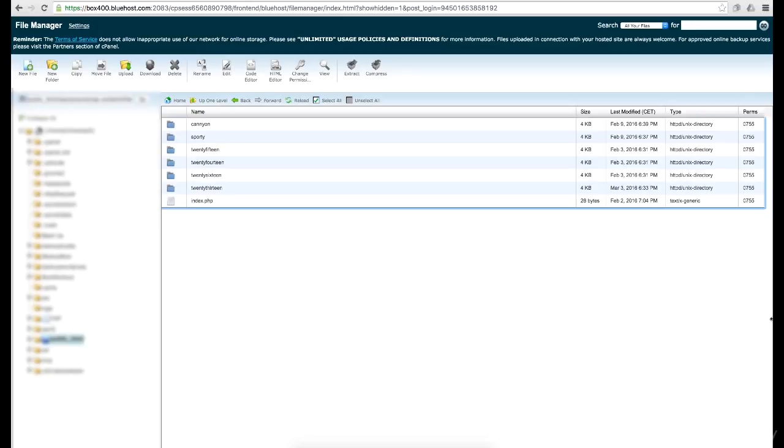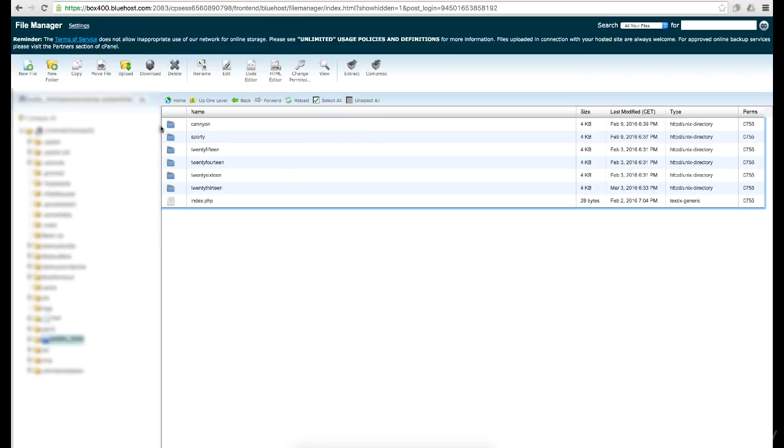So the next file I want you to take a look at is the style.css. Each of those folders have a style.css file. Simply put, this is a file that actually explains how your theme is displayed in the browser. For example, it will control how the different sections of the theme are going to be displayed, the color of the links, the text color, and a bunch of different other formatting details.